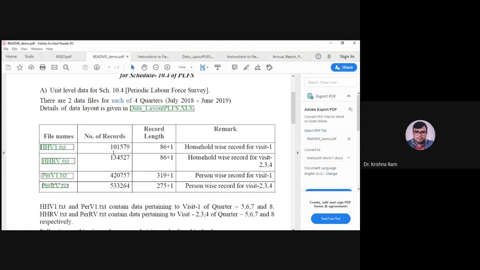When we go through the document, NSSO made a table relating to it and says that the last 25,000 households, who were surveyed in the fourth quarter, were resurveyed again in the next year of the NSSO survey, which is 2018-19. So in this year, in the revisit household data file, we will find 25,000 households.